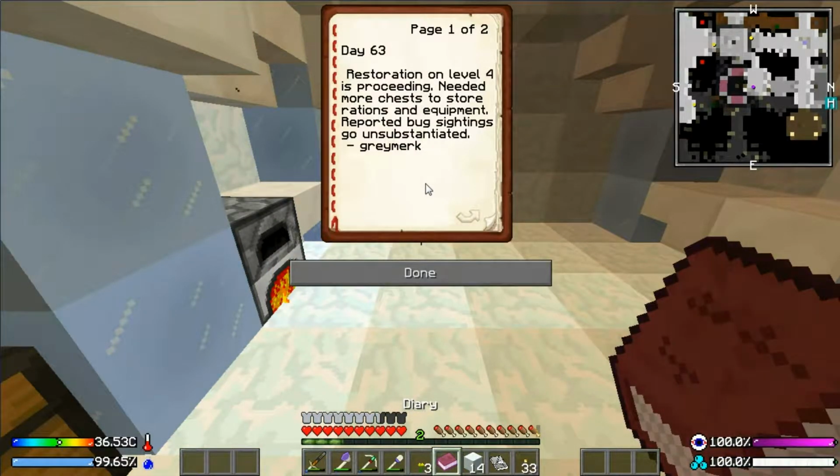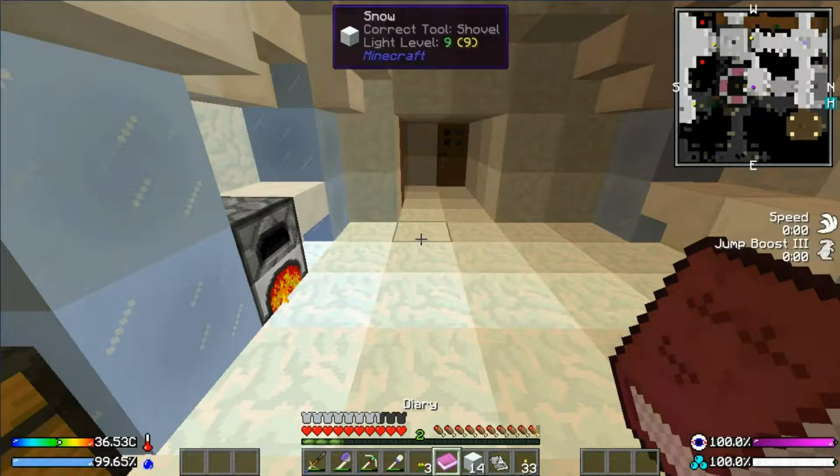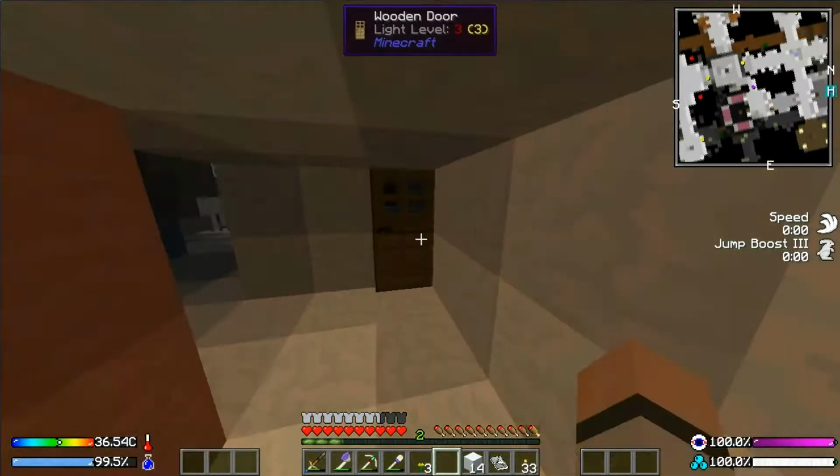Day 63. Restoration on level 4 is proceeding. Is that level 4 downward or... Whoa, look at our mini-map. Holy moly. Restoration on level 4 is proceeding. Needed more chests to restore rations and equipment. Reported bug sightings go unsubstantiated. Greymerk. Oh, okay. So this is part of the mod that added this.